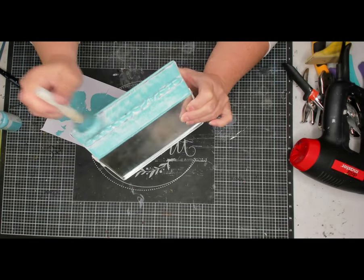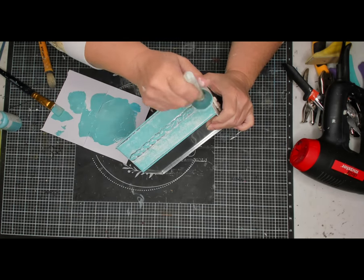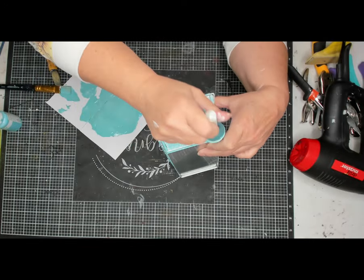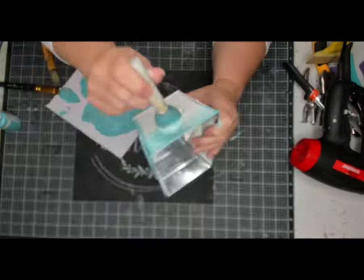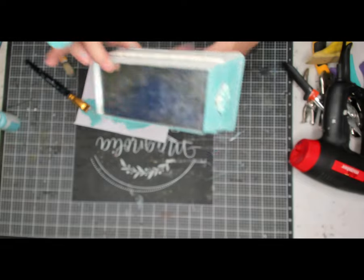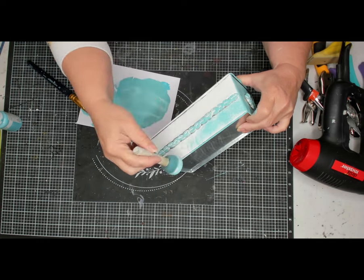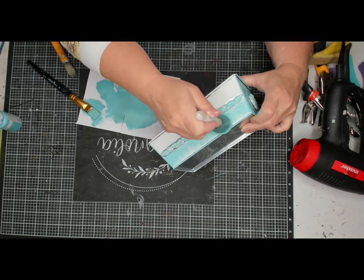It's easier to daub paint when the piece is down on your table rather than holding it, because you're pouncing on it and it shakes. When it's on the table it's stable. Again I'm just doing the sides — not the bottom or the inside — making sure I get the paint over the air clay. I don't care if some of the white base shines through. I kind of run out of the blue mix I had.